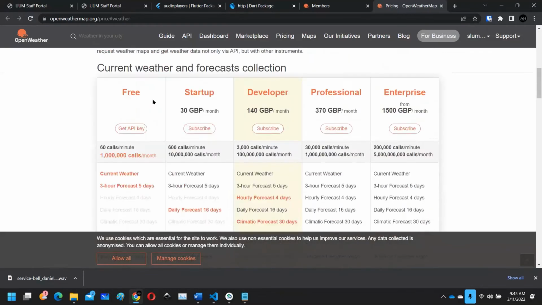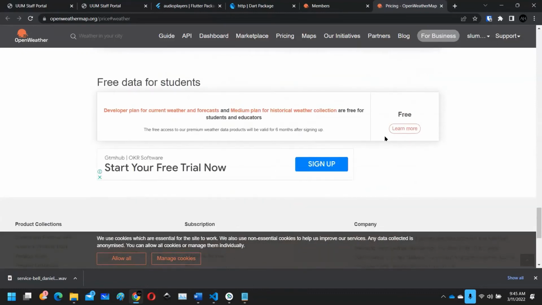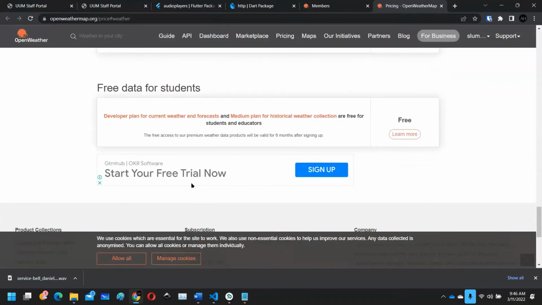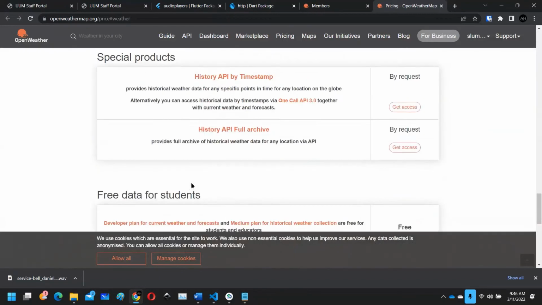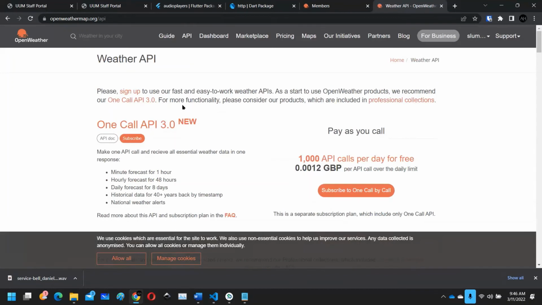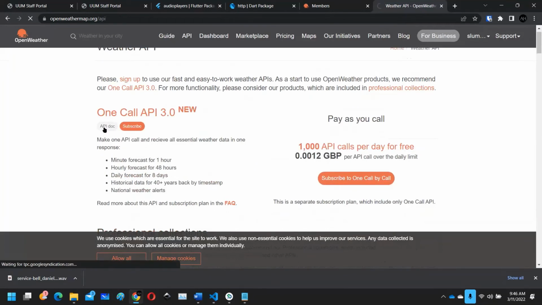One Call API: how to buy, what is the documentation, free data for students. Nowadays they introduce this for students. You can get some, but I think what they give for free is more than enough already. But what is the documentation? This is the API. Sign up, One Call API, professional collection, API documentation. Oh, they forced me to use version 3. The one that I use is version 2.5, but it should be no problem. We can use the latest version.